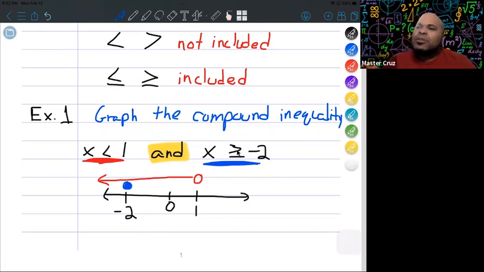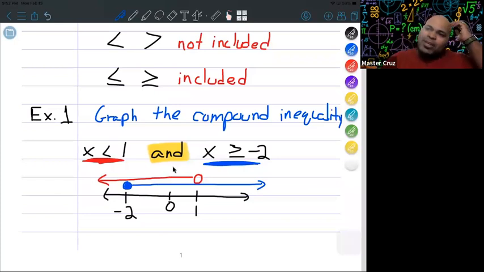And where are the numbers that are greater than or equal to -2? To the left of -2 or to the right of -2? Well, they're to the right of -2. Now, because this says "and", and this is why I highlighted this word, that word is very, very important. What that means is I want numbers that are less than 1 and greater than -2. Because I graphed it, those numbers are where they overlap. So all this region right here that overlaps, that's my solution.